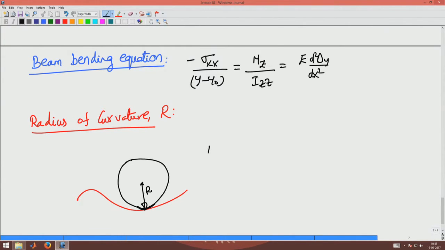So R from analytical geometry is given by [1 + (dΔy/dx)²]^(3/2) divided by d²Δy/dx², where Δy is the curve, the equation of the curve as a function of x. This x which is deformed, Δy is the equation of the curve.